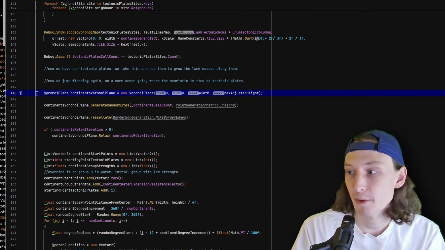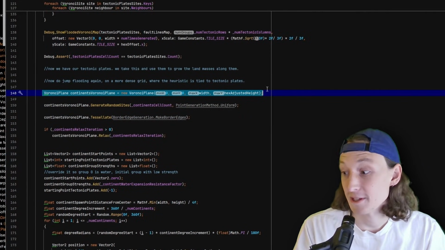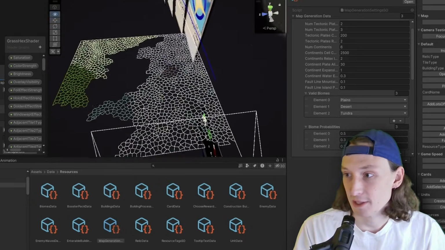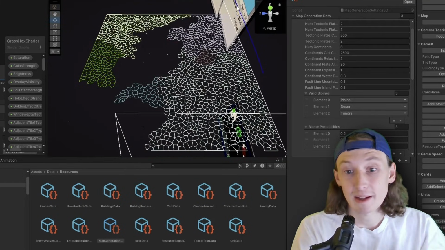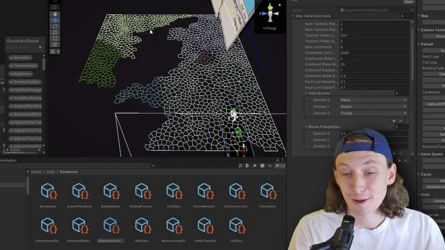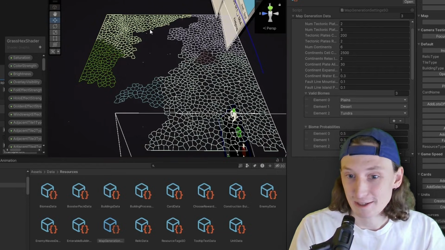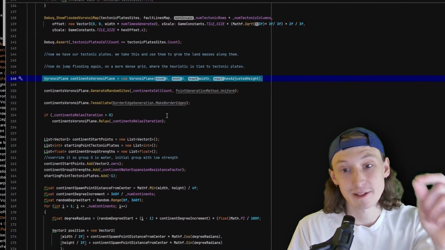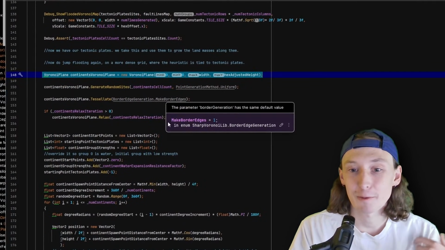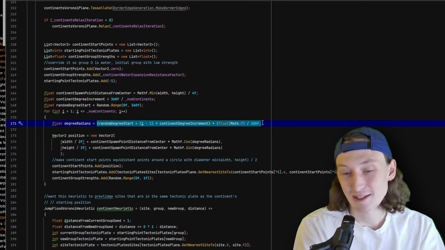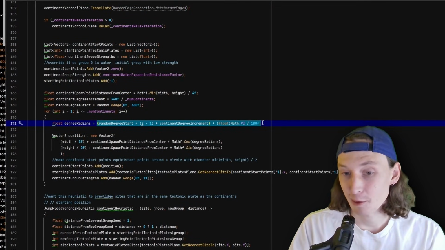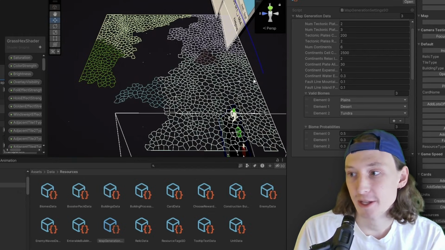So we do the exact same thing. We make another grid of Voronoi noise, but this time it's a little more dense. You can see all the cells are smaller. Imagine this is fully populated with all these cells. And again, they're all just one color at the start. So they're all white. They're all uninitialized. And then again, we place seed points for each continent, and those are dependent on random places. Currently, how it's working is that they're random at a fixed distance away from the center position of the grid. So all the starting points are in a circle centered at the middle of the grid.